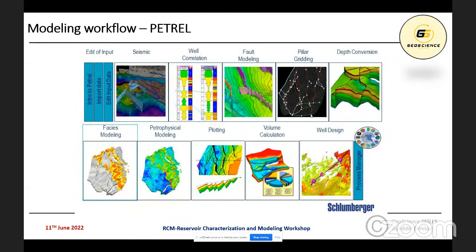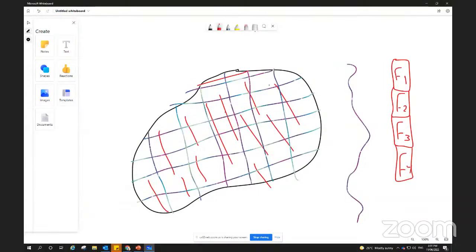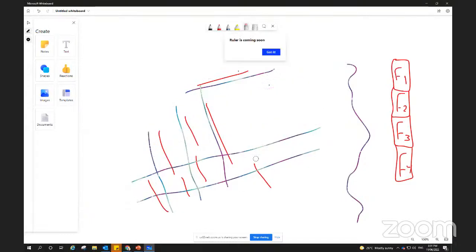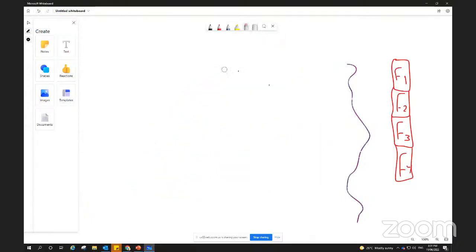And of course, the well design is actually after the step of the dynamic part. So we usually design wells based on the simulation results. Okay, so the simulation tells us that there are some certain areas, let's say the simulation indicated that there are some certain parts of the field.